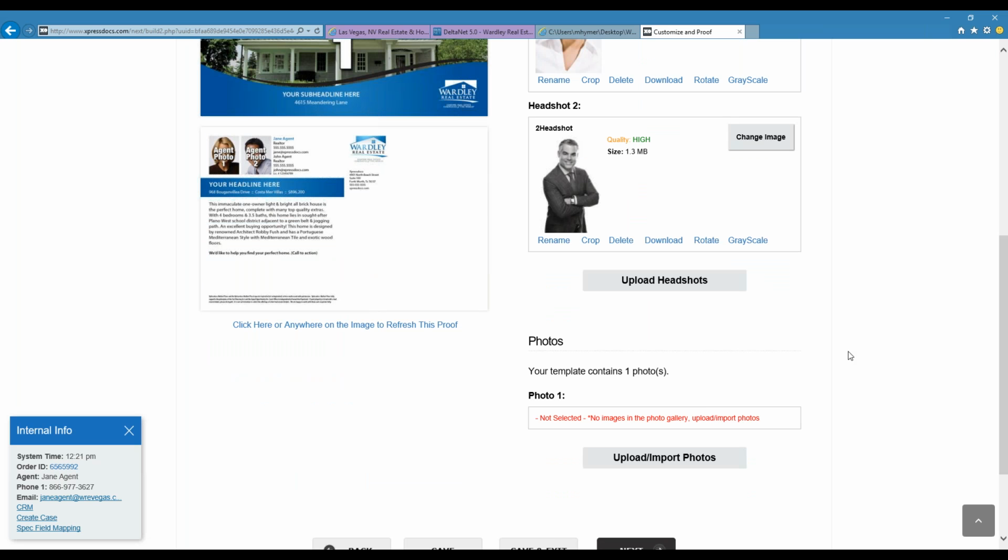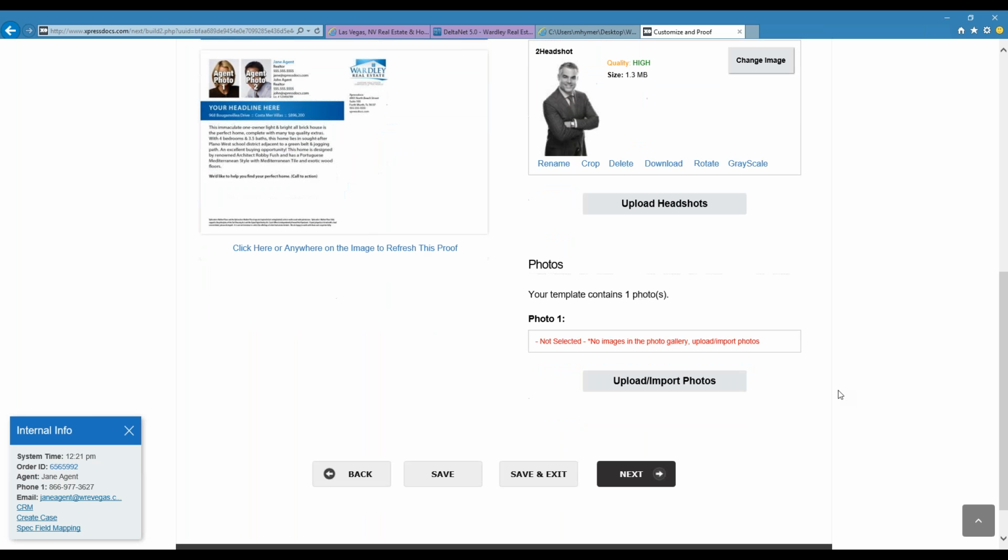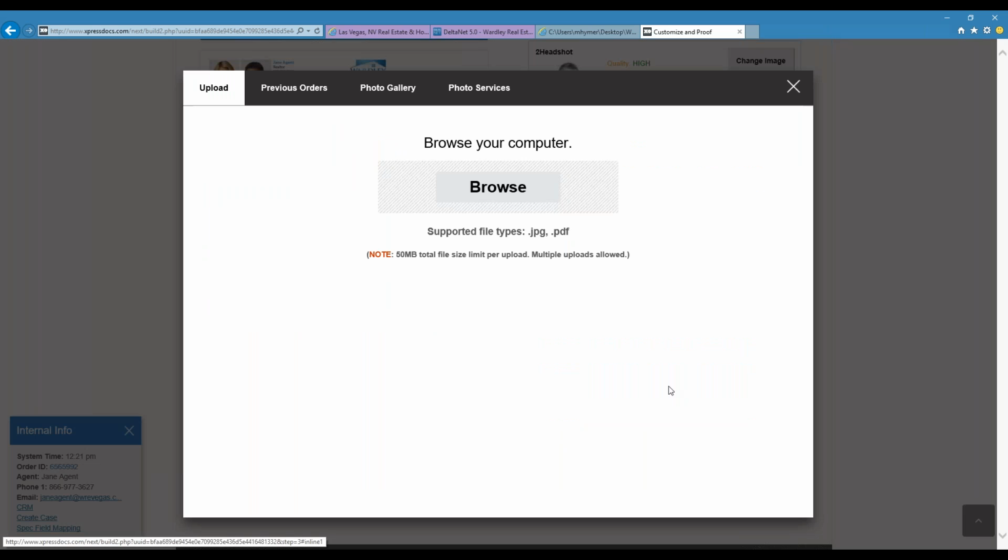Now, for photos, we don't automatically save photos since these are traditionally different for every piece that you're working on. So what we're going to need to do here is to add a photo to my gallery. You can see right now this image photo area is red, and if I click on it, it won't let me select anything. So I need to go ahead and upload or import some photos into my job. So I'll choose Upload or Import, and I have a few different options I can do. I can browse for where I would have these property photos saved, and that's going to be just like what we saw with the headshot where you're just browsing to where you have that photo saved.